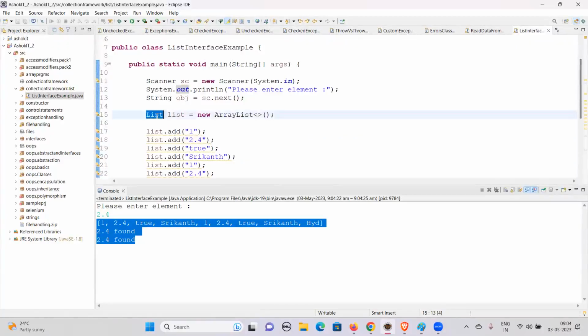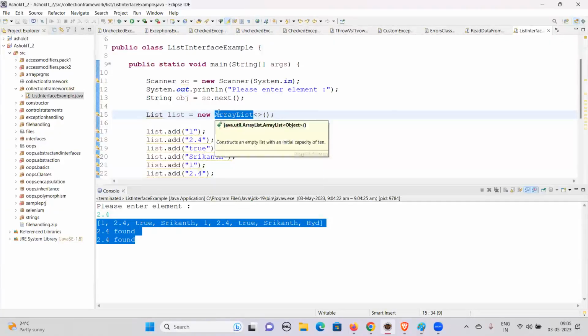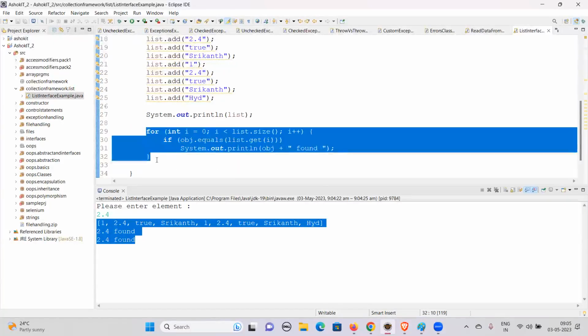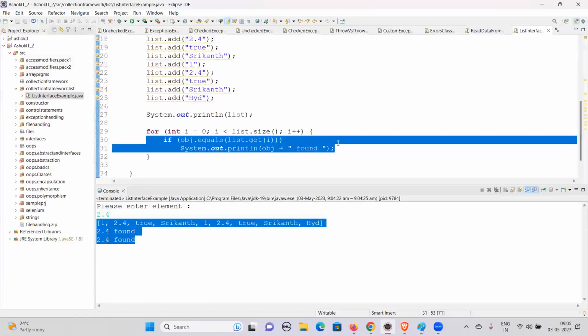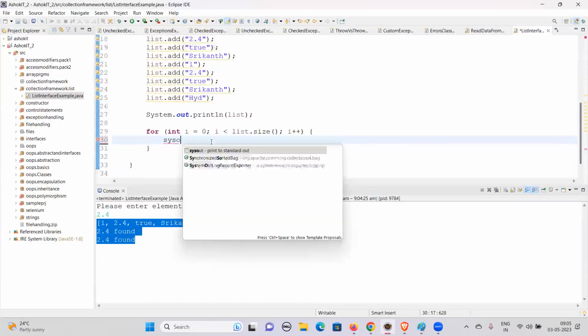We started talking about the list interface. The list interface has list, array list, and linked list as implementation classes. What is the difference between list, array list, and linked list we are going to see a little later. But now we are trying to retrieve the data from that particular list. I'll just remove this and retrieve the data now.